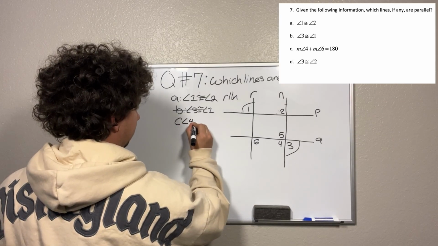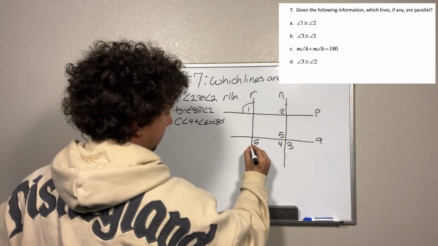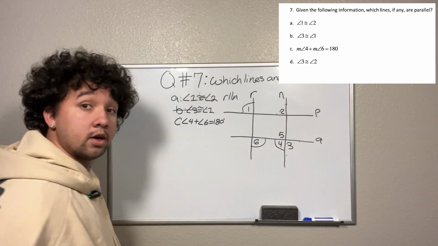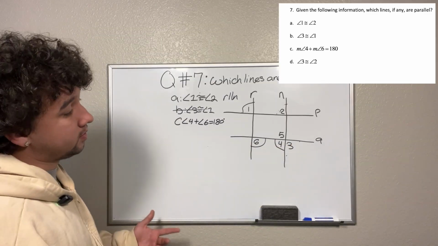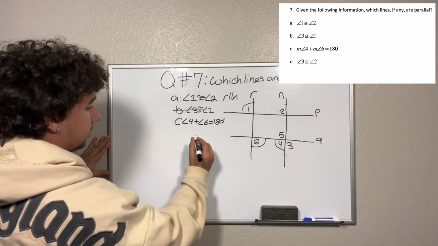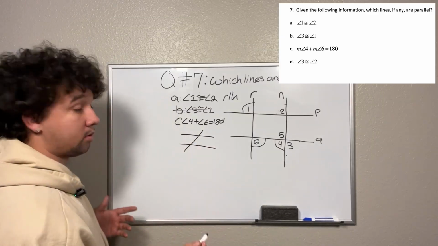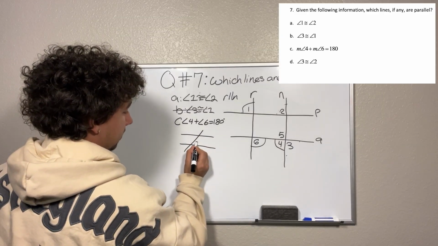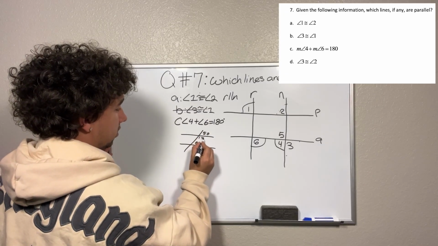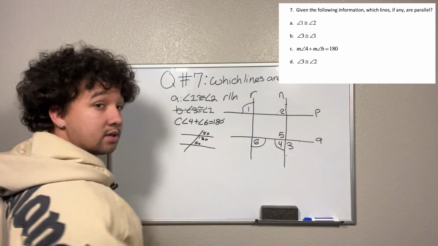This one says angle 4 plus angle 6 equals 180. We have these right here. First things first, are they connected to a single transversal? They are, so the rules are possible. Next thing I'm going to advise you to check is, do same side interior angles add up to 180? Let's check. You can plug in numbers. If I plug in 50 here, that's corresponding with this one, which is 50, making this one 130. Well, 130 plus 50 is 180.